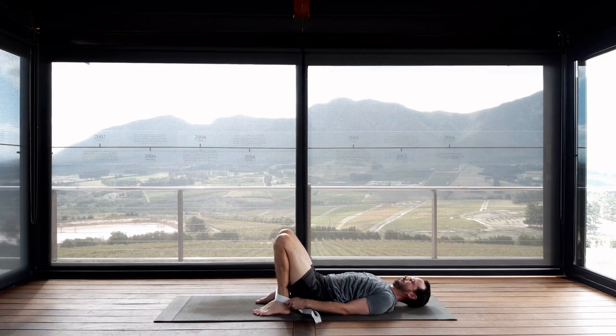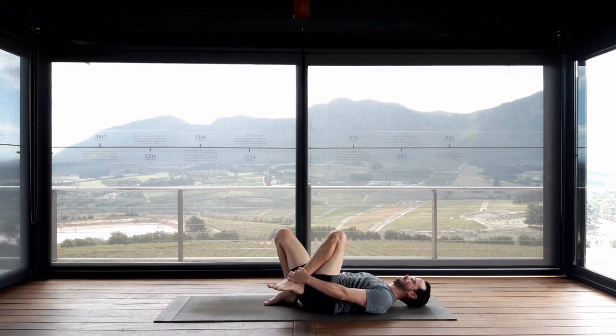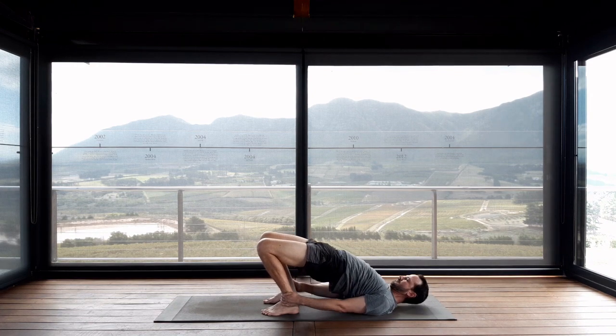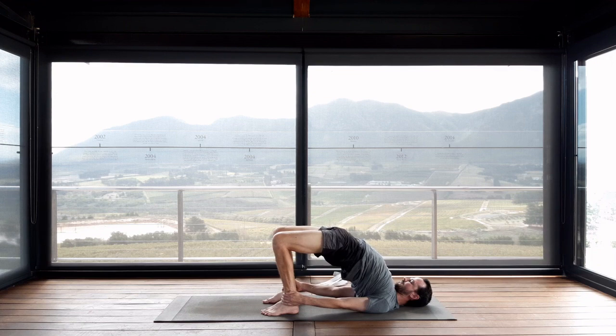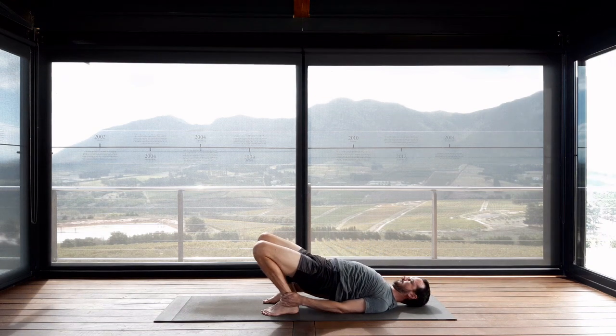We're going to do it one more time. Whether you need to work with a strap or whether you can hold classically with the hands onto the ankles depends on your proportions as well as your back-bending capability. If you can comfortably hold the ankles without the strap, feel free to practice that way. If you felt very well supported with the strap, use it again. Take an inhale to prepare, exhale, push down through the feet and lift the pelvis up. Once again roll the upper arms out one at a time, come as high up onto the shoulder heads as you can, and lift your pelvis as well. On your exhalation, softly release out of the pose.